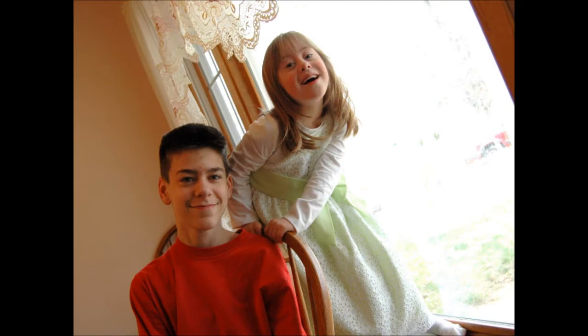A couple more pictures. One of my son Stephen with Danae, and one with my daughter Ember with Danae.